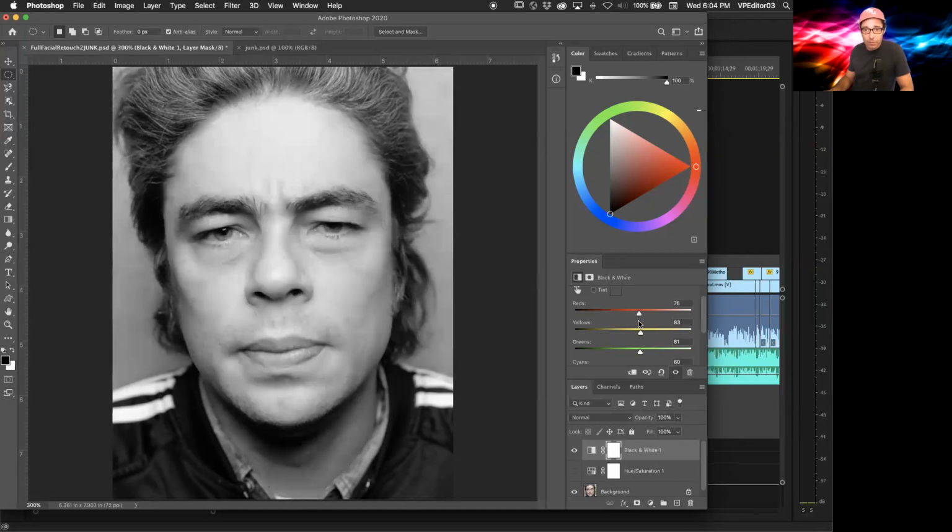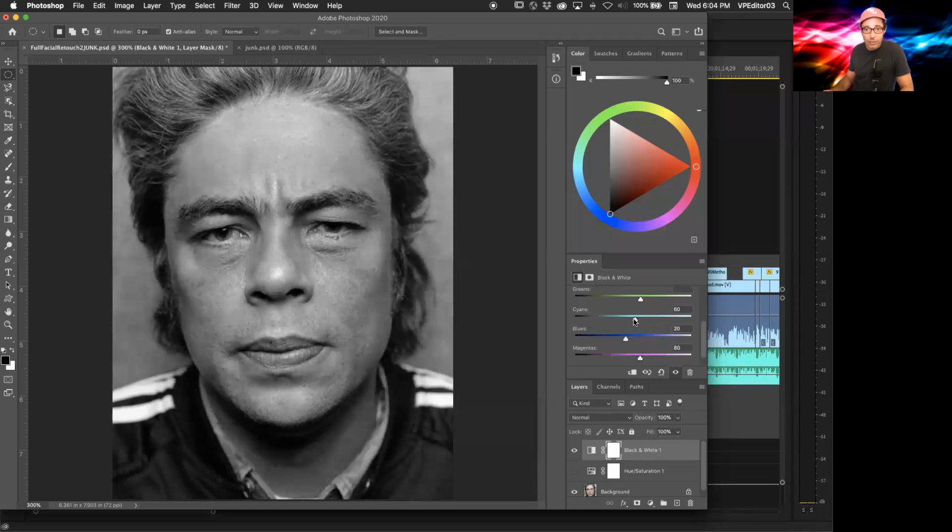So if, for example, he has like green eyes, which he does not, I could pump up the green. If I want to darken his skin color, I can pull down the yellow, and there's a lot of skin tones in the red channel also. Let's see if there's anything in the cyan. His shirt is cyan. His jacket is blue. If I want to brighten up the jacket, I could do that. And I don't think there's anything. Oh, his lips are more magenta here. So if I want to darken his lips, I can do that. Make it look like he's got makeup on, or I can brighten them. So you see how this works here.